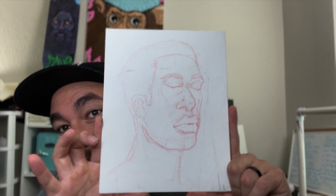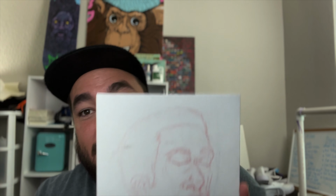Today we're gonna be painting this canvas right here. I know it's kind of rough, it's just a sketch, but we're gonna do a portrait and we're gonna do paint markers because I've been wanting to try this out for a while and I haven't done it successfully, so here goes. Enjoy.